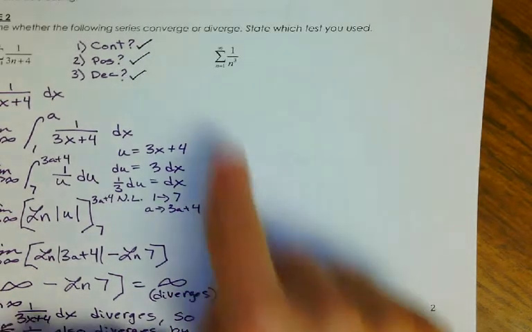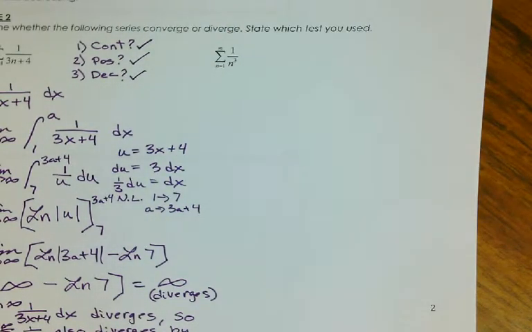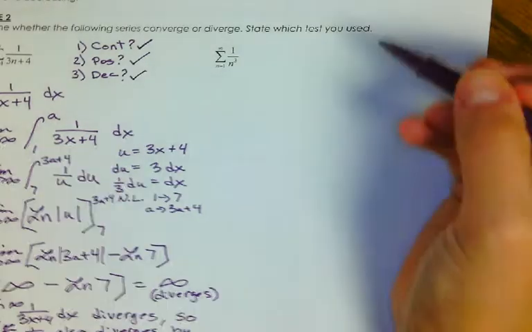So over here, what's nice about this one is you can actually do this by the p-series test. So very, very quickly you can say, oh, well, this is a p-series. Here, p is 3. We know that in a p-series, if your p-value is greater than 1, right, you can make your conclusion that way. So we know this thing is going to converge, right, by the p-series test. But let's just take a look and say you used the integral test, okay? It would be much faster to use p-series, but I just want to practice using the integral test, so I'm going to do it that way.